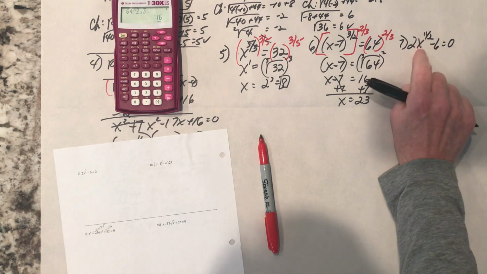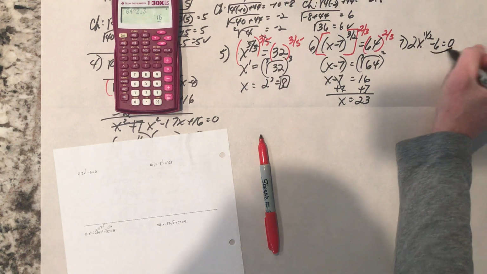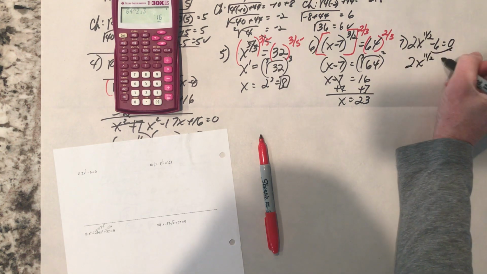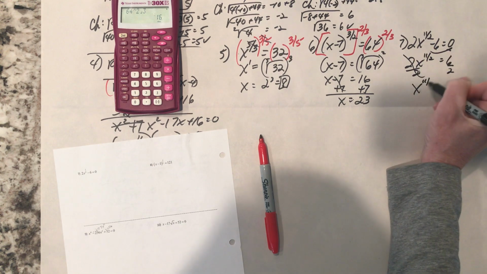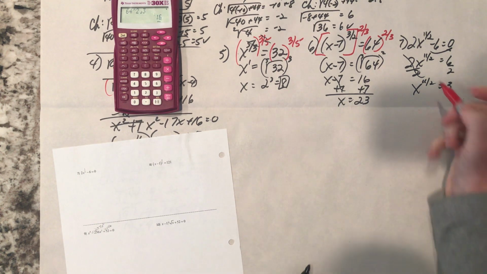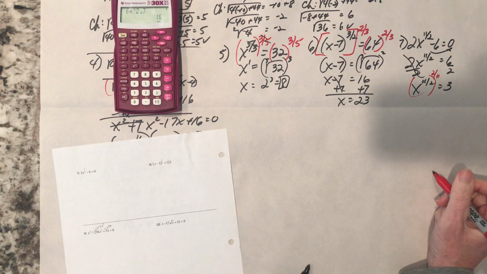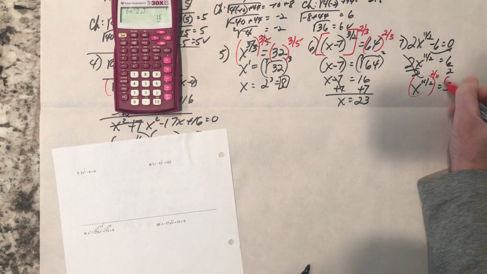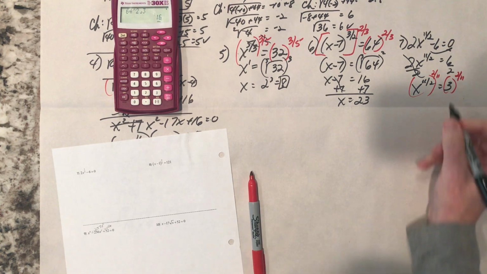Okay, so let's get this x raised to the exponent by itself. Move the 6 over first. Divide by 2. So now we've got him by himself, and what we're going to do is raise him up to the reciprocal power. Raise this up to the 2/11. 11/2 times its reciprocal will give us a 1. We're going to have to raise that other side to its power also.